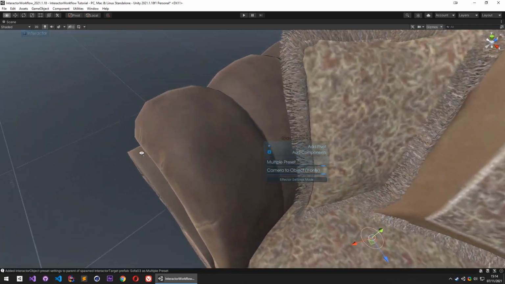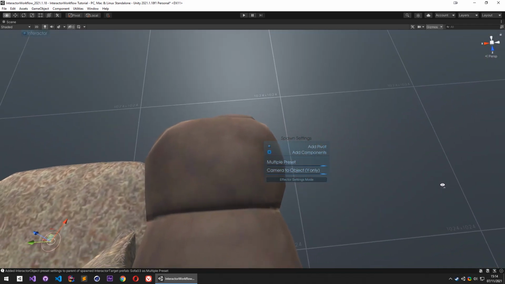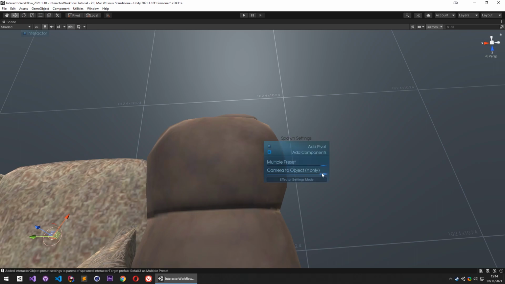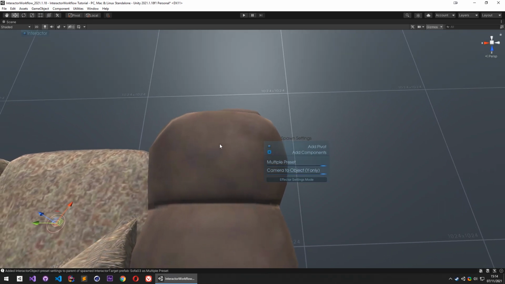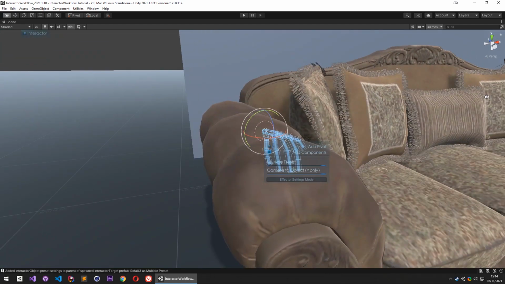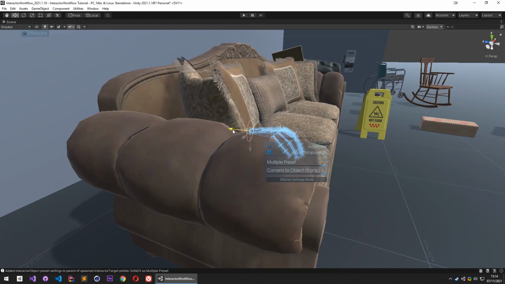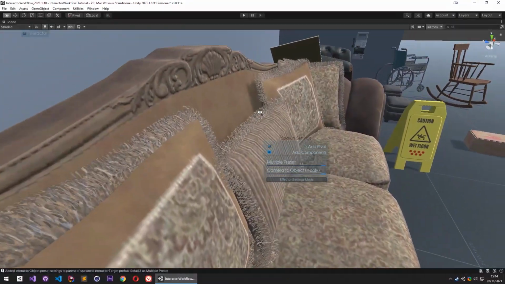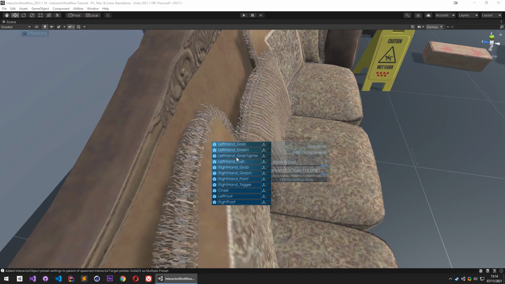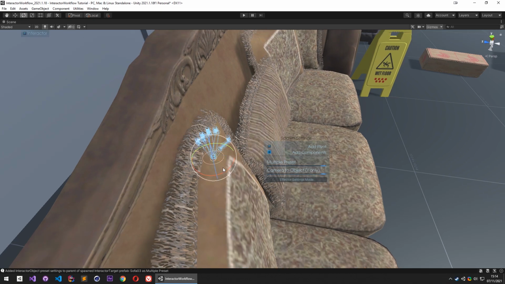Okay, and I want my right hand over here. It will be camera object Y only. Let's select Y horizontal. Okay, maybe a little forward. And my left hand over here. Left hand horizontal.